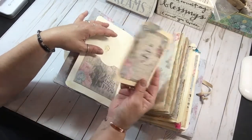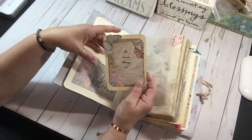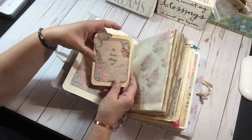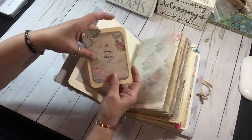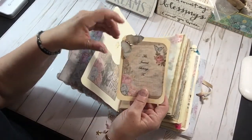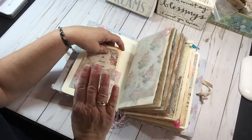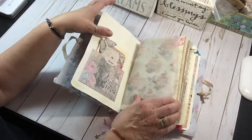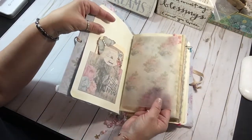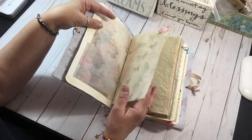I backed this 'this journal belongs to' card on some cardstock. And I put a little bit of bling on the butterfly. This is a pocket from the kit. I printed one of the pages of the kit on tracing paper. There are a lot of pages in each of these kits — I have not counted them yet, but it's a pretty substantial journal.